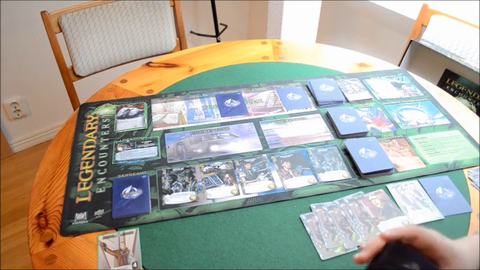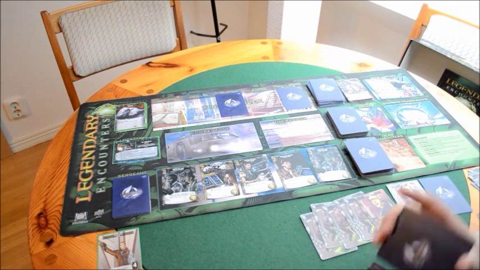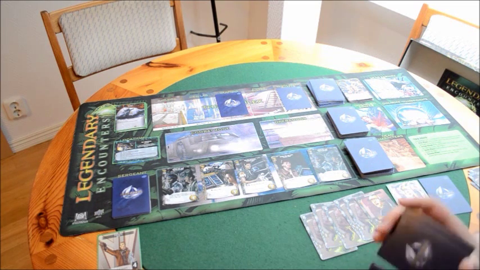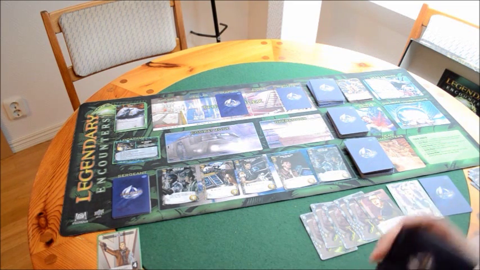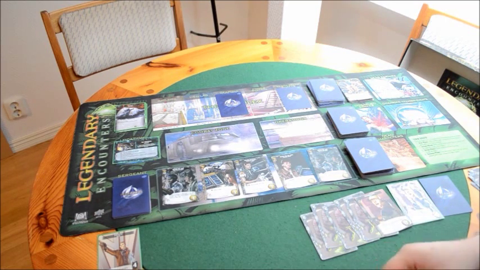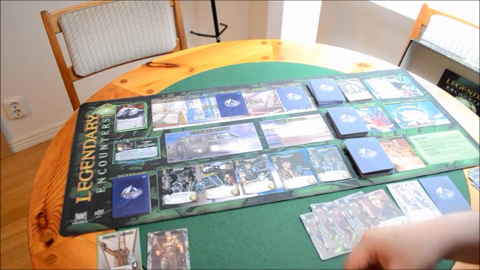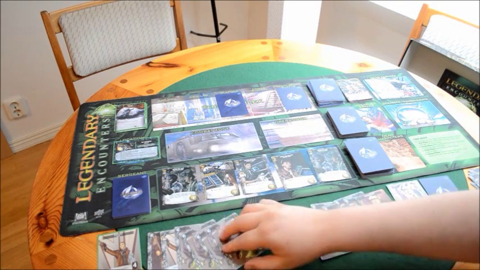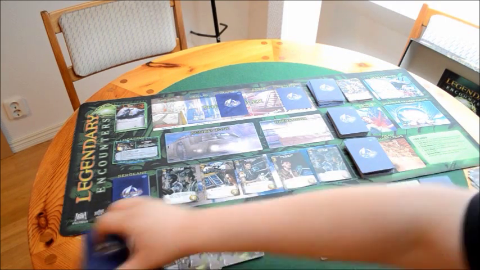So now we will shuffle this deck. Sadly I don't have sleeves for this game. I have a few, so I use them for some of the most important cards, like the location cards and objectives and character cards and such. But I wish I had more of them. I will probably buy some whenever I get the chance. 4, 3, 5, 6. Okay.